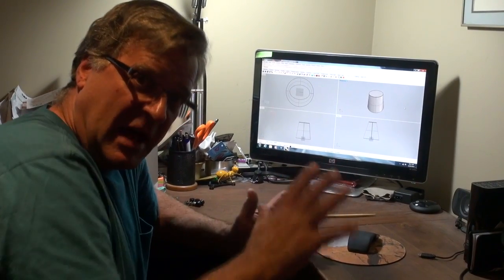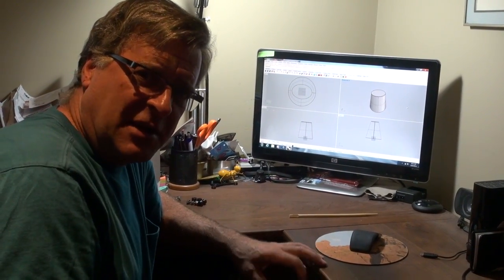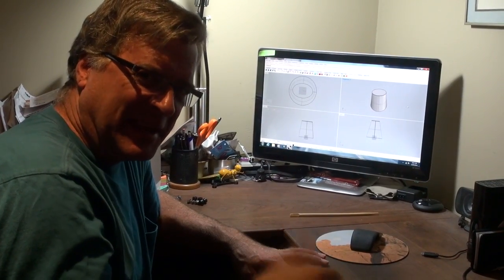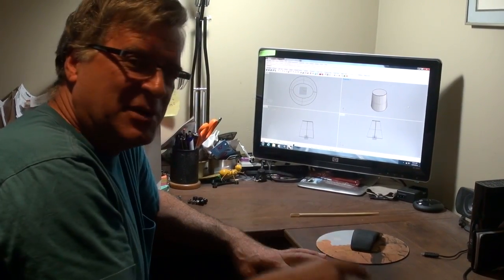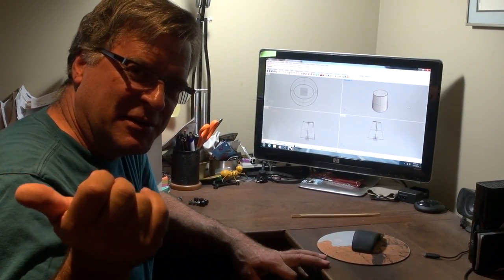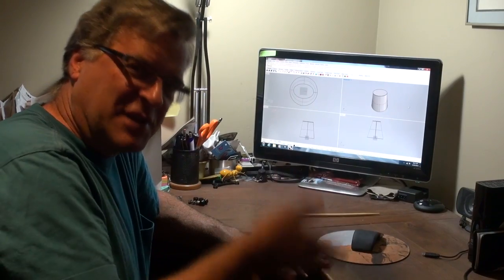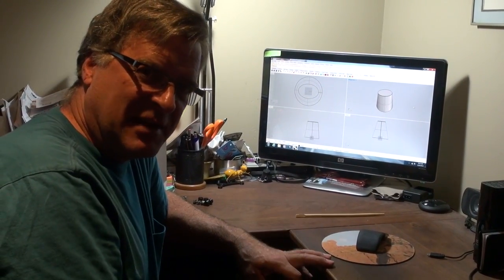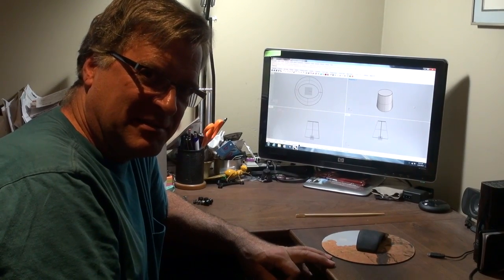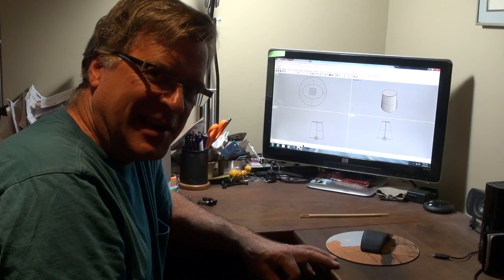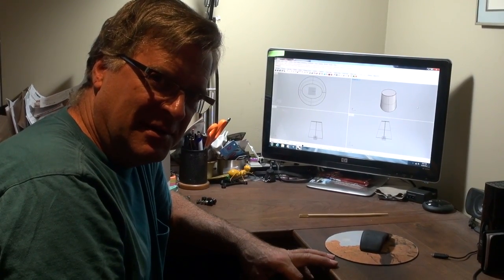But the client said, no, not steel, print it. I want to print it. He's a big gadget guy, I think, like me. So that's what I'm doing here. Design it here, take it out to the other computer, run it through the slicing program, then give it to the host program, throw it in the printer. I just checked. I've got it out there already, and the printer said, figure about 110 hours.